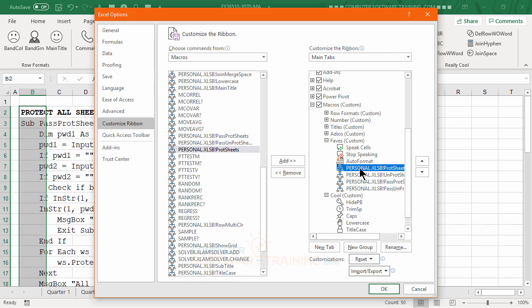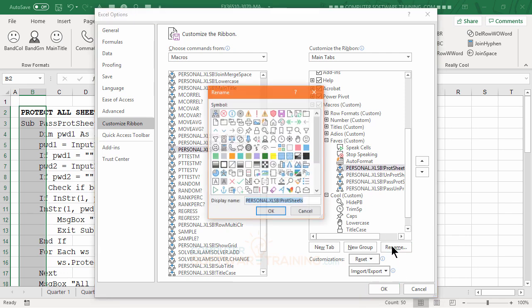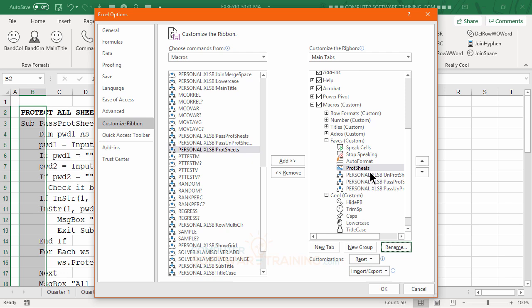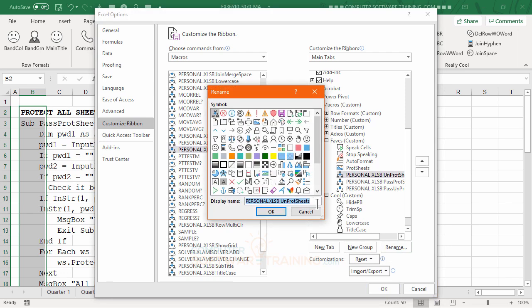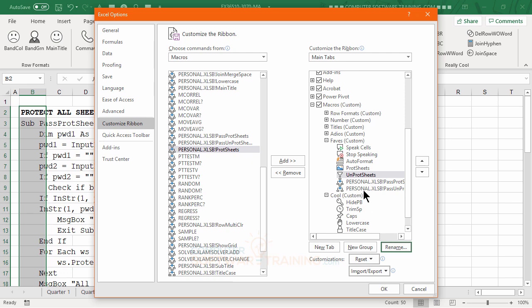And then we'll go ahead and rename these, get them a little bit shorter. So I'll do the first one here. Hit rename. Find a picture. And then we'll just click right at the beginning here, and backspace that off. Protect sheets is good enough for me. I'll enter that one in. And then the next one here, same thing. Rename it, find another picture. Seems like I'm running out of pictures to pick here. But you can use the pictures over and over again. They're not exclusive to just the one. All right, do that one there.